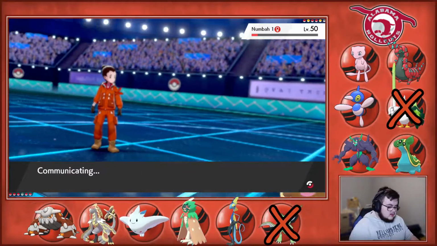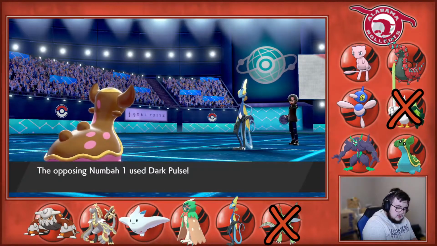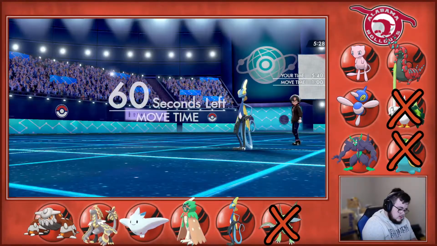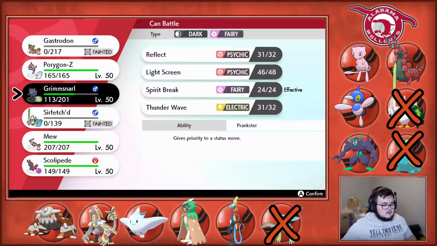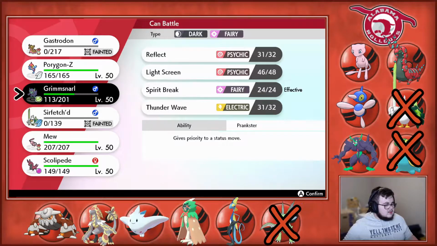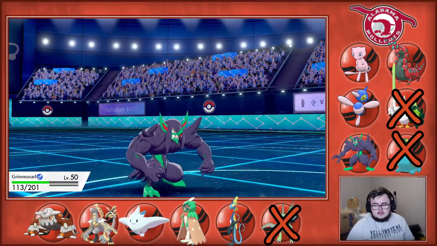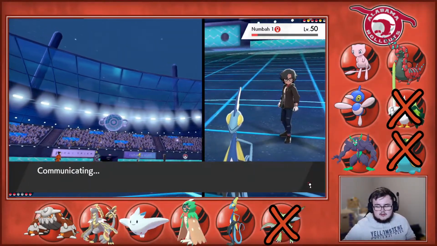So I'm gonna Earthquake. So G-Max Inteleon kills. Yeah, sure. So, can I go into Porygon Z? How much does Grimmsnarl take? Grimmsnarl takes nothing. I'm just gonna set up a light screen. Set up a light screen here.